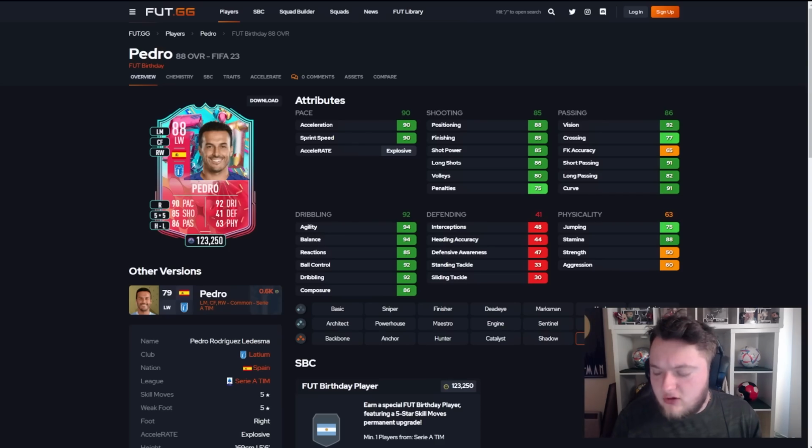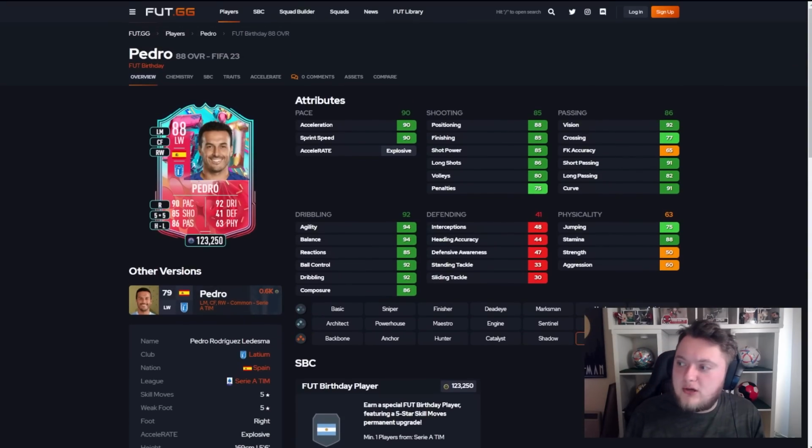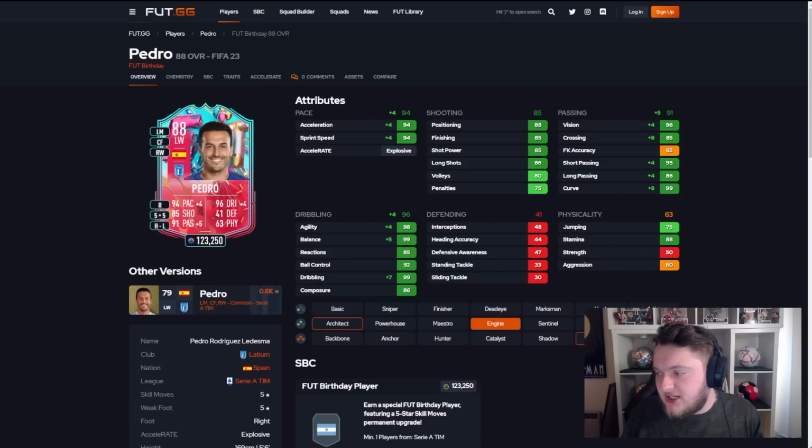Now then, guys, as we come across to FUT.gg, the reason I don't want to boost Pedro's shooting is because the lower shot power of the outside foot shot is going to make him broken. So I honestly think you should probably go for an engine on this card and really boost up his already insane stats. And the reason I don't want to boost the shot power is because anything below 89 gives you the looping Trivela shots from early in the game. So the kind of day one Trivelas will be in the game for Pedro if you don't boost that shot power. So the engine is really good to boost up his already pretty decent passing.